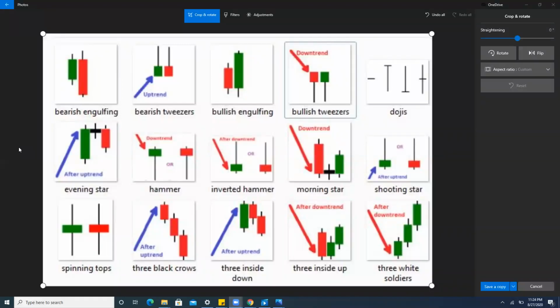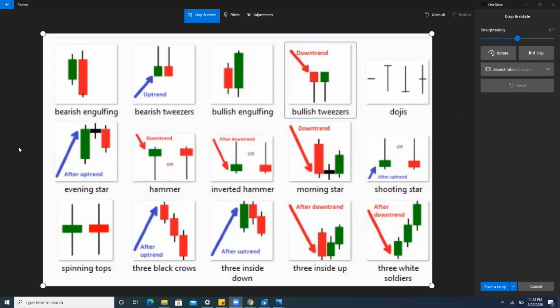All right, in this video, we're going to go over candlestick patterns. And this is just something that you can add to confirm what price is going to potentially do at a certain area. Me personally, I don't trade these candlestick patterns by themselves, but I use them as confirmation for a trade. So let's get right into it.